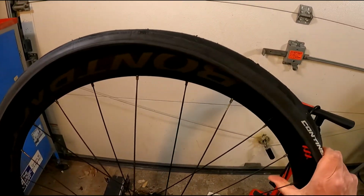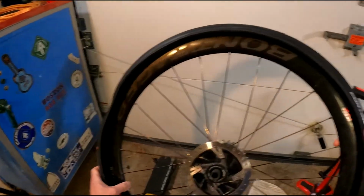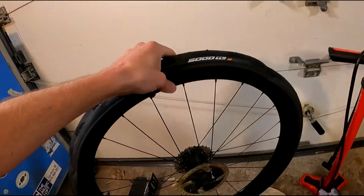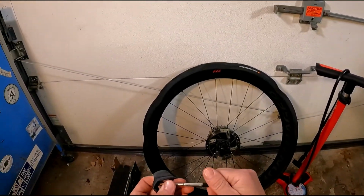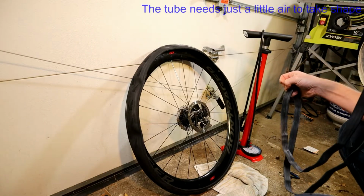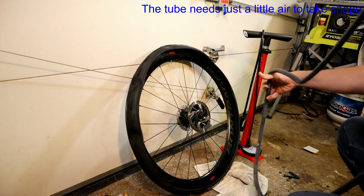This is me aligning the logos a little bit better, trying to line it up with the seam side of the rim and also the valve side of the rim. Unroll our fresh tube. I'm just going to put mouth pressure on here. You don't really have to pump it up, you just kind of have to put enough air in it so that it'll roughly hold its shape.